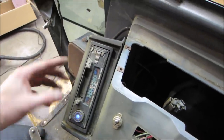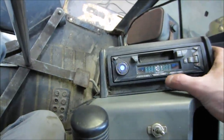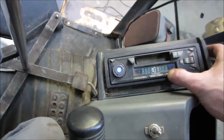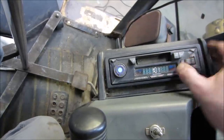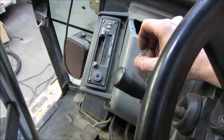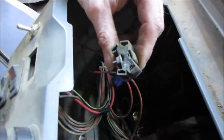I don't know if it does anything. It's like this, right? You can hear like static coming out of the radio. I think she's dead. Source. Yeah, nothing even changes. Hello. Okay. There you go. We got the radio figured out. It fixed itself. I just kind of wonder whatever that relay was that was on there.